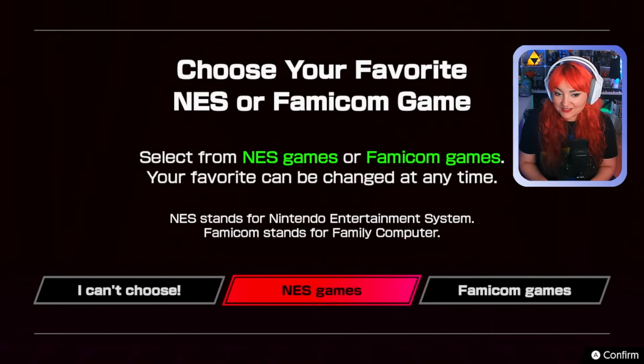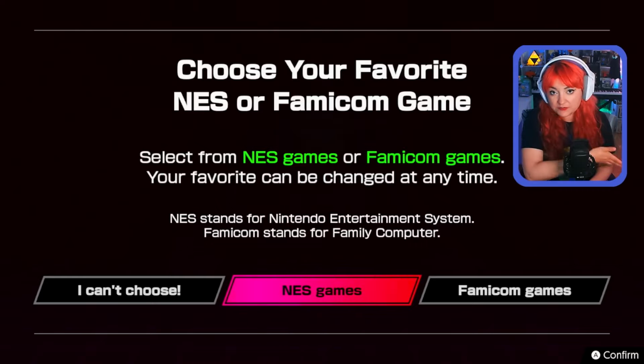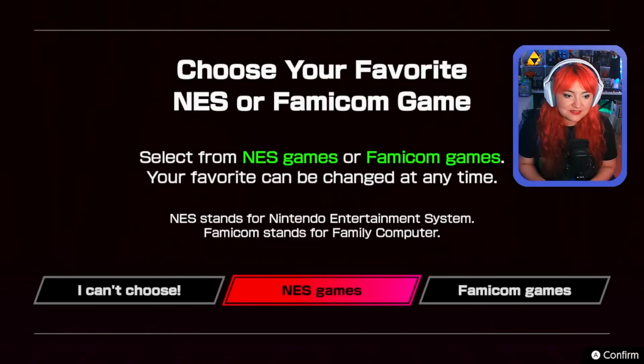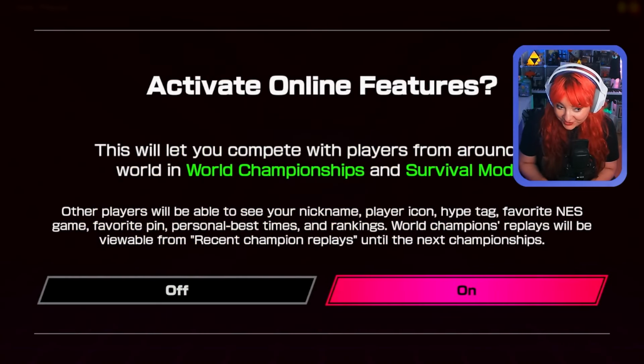But choose your favorite NES or Famicom game. If you did not know, Famicom was the Japanese version of the NES. So the Nintendo Entertainment System, that's what it stands for, was for North America, or, you know, for the entire world, except Japan in this case. So select from NES or Famicom games. Your favorite can be changed at any time. Okay. It's gonna be NES, sorry. The Legend of Zelda.